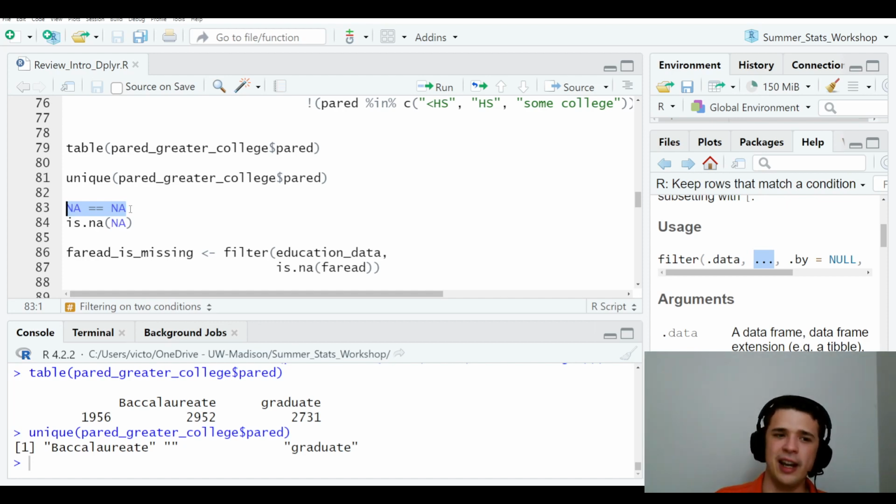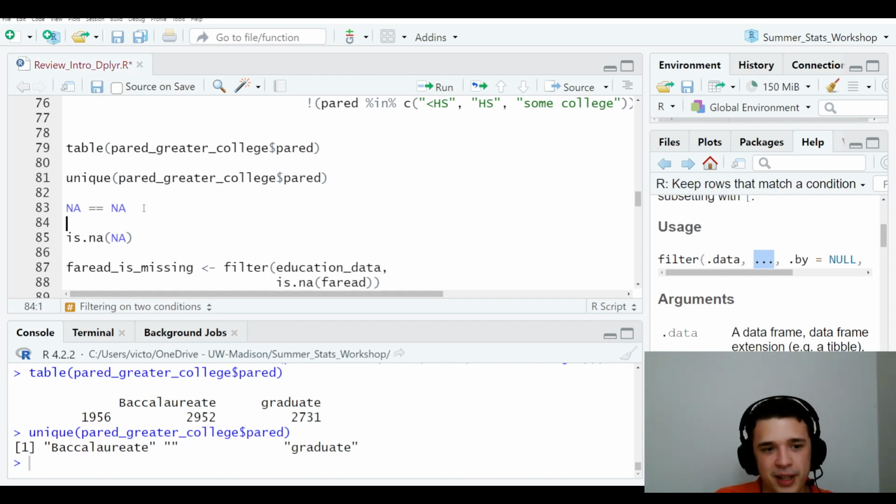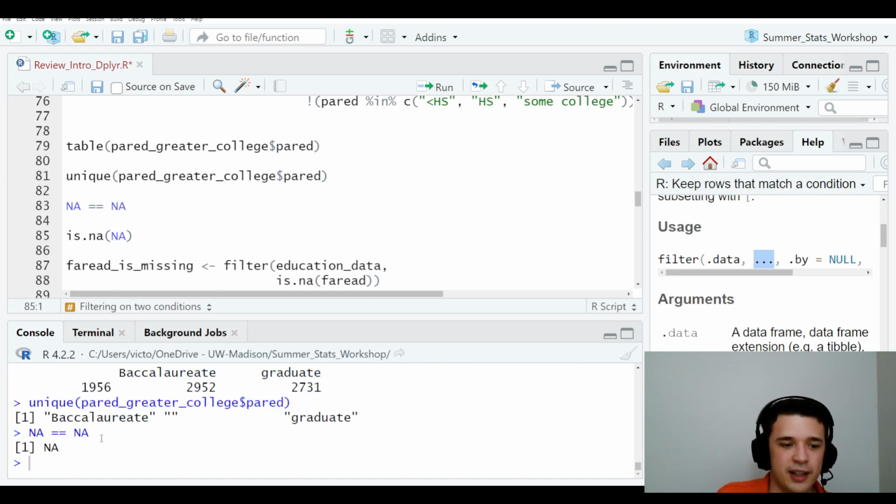NA is equal to NA. But because of how NAs work in R, anything that touches NA usually becomes NA. So if I say NA equal to NA, my result is NA, which is not what I was thinking. I was thinking it would be true.